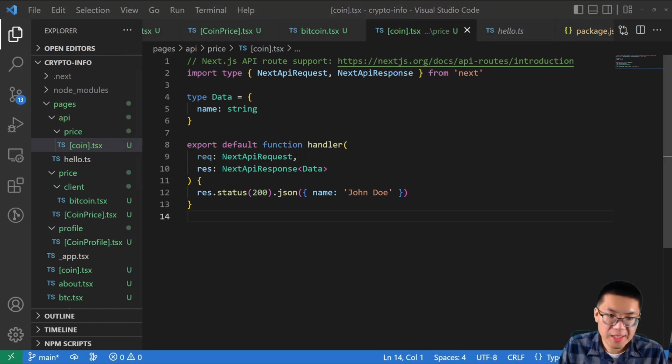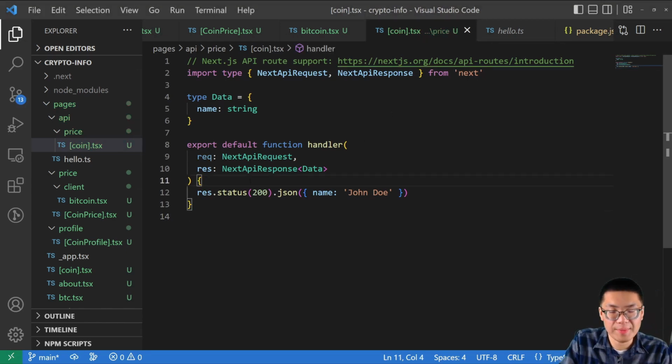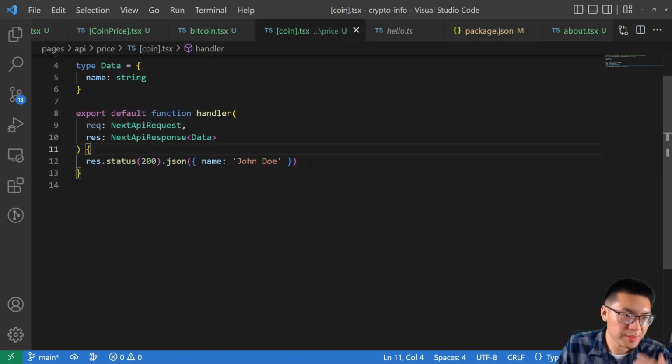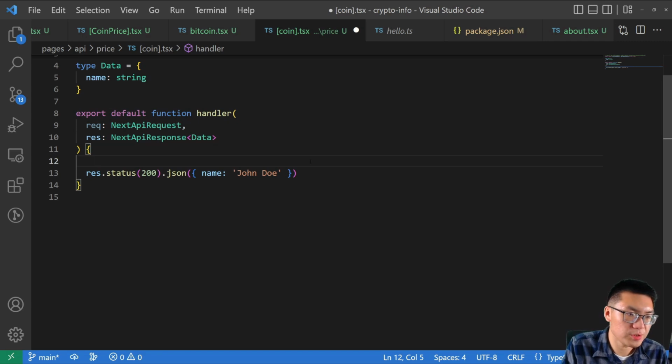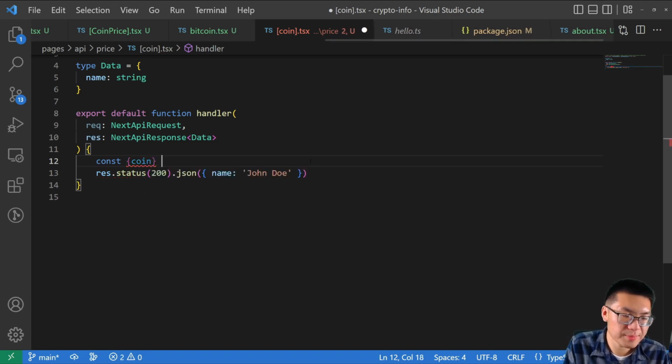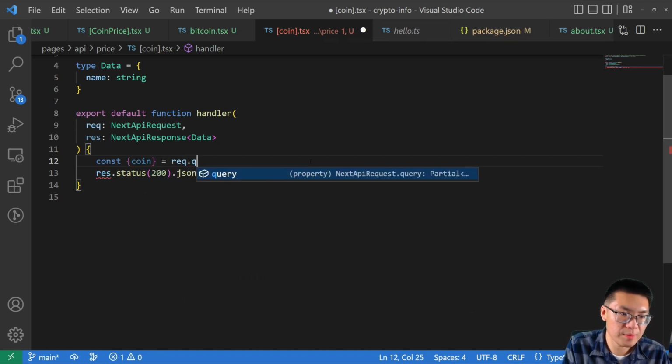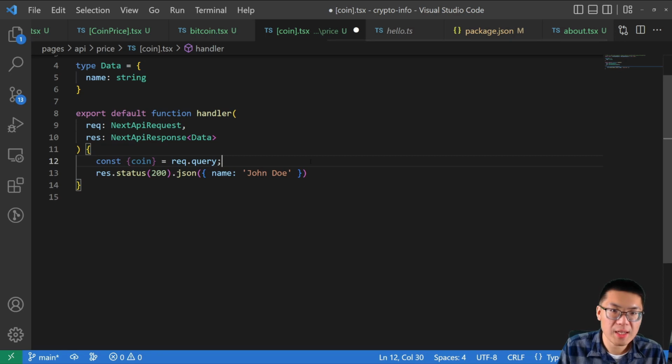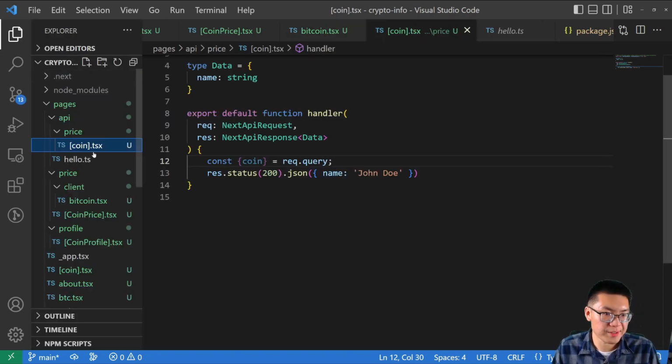And so this actually is pretty straightforward to do. Because the data is inside our URL, all we need to do is extract it. So we just do, gosh, I hate these indentations. We just destructure coin, and we take that from our request query. And so this coin corresponds to our dynamic name coin right here.